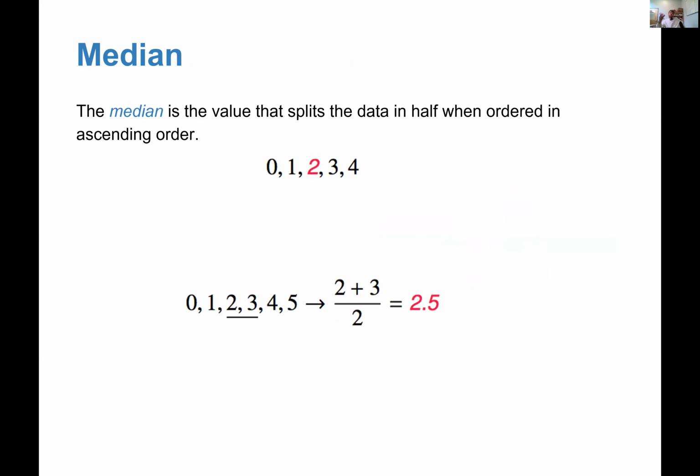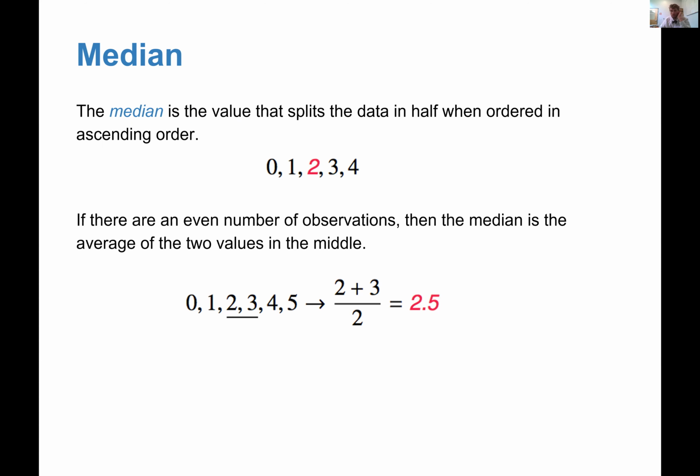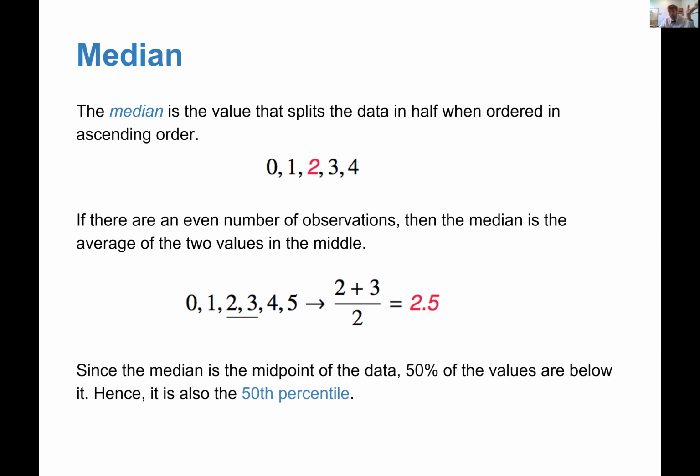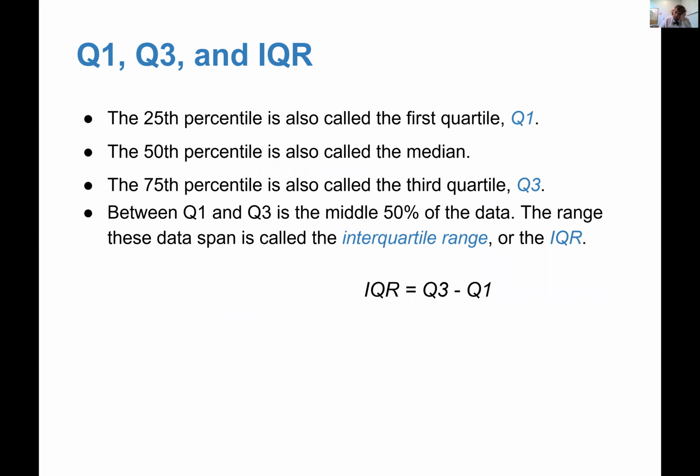Okay, the median is, if you put them in order, the middle one. And then if you have an even number of numbers, you average the 2 middle ones. Okay, so 0 through 4, the median is 2. You put them in order, 2 is the middle one. But 0 through 5, there's 2 middle ones, so average them up. Also known as the 50th percentile. Okay, because it's the mark where 50% of the population is less than that.